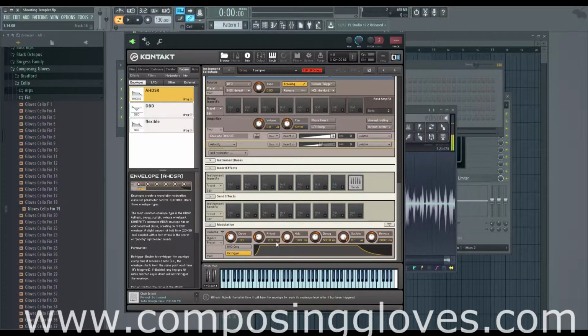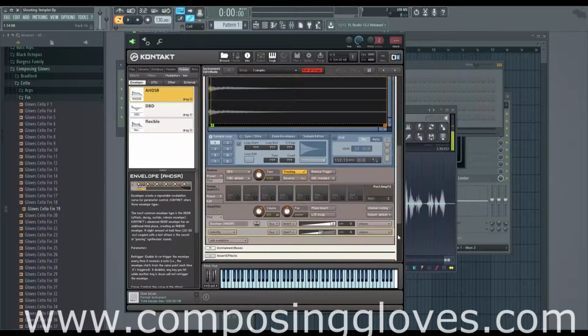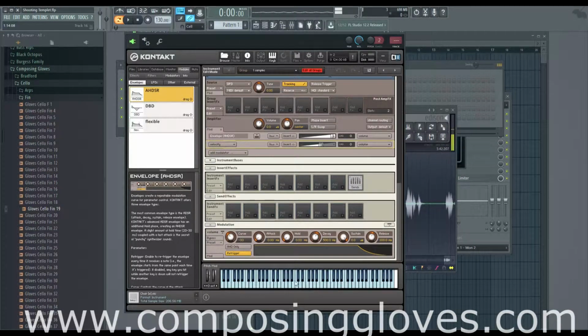So within 8 milliseconds, what this means is that the attack will smooth out the click, but you still won't perceive a big noticeable fade in. But if we go all the way up, because we moved our start time to this point, now we'll get a click. You hear that click? That super annoying click, man. We can move it up to 3 milliseconds. It still sounds like it's being plucked because this is an outrageously fast attack. But the click is gone. So knowledge like that matters.